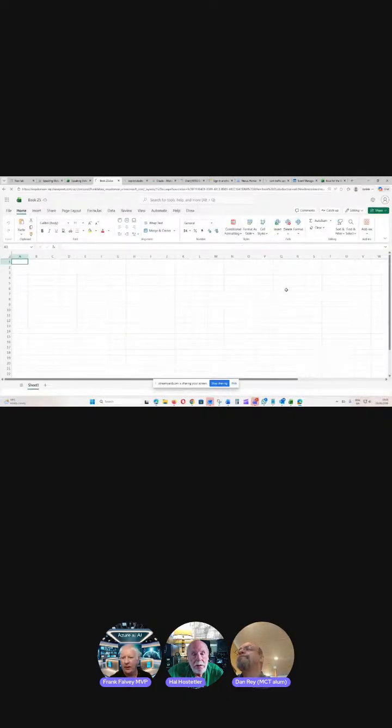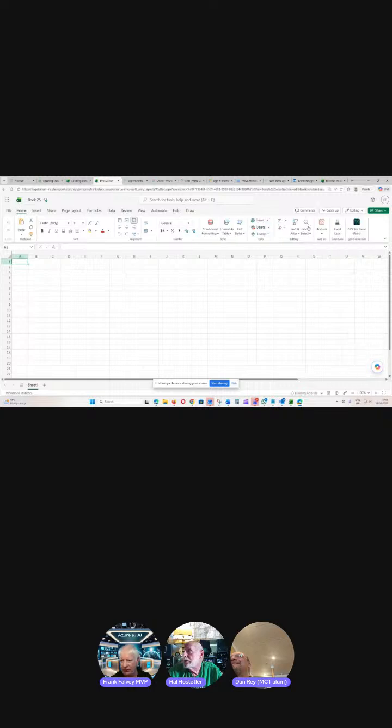Okay, so here we're starting off with a blank canvas, and I'm just going to see where Copilot is now. It used to be up in the top bar here, but now it looks as though they've moved it again, and it's down here on the right-hand side. So I'm just going to click on the Copilot there.